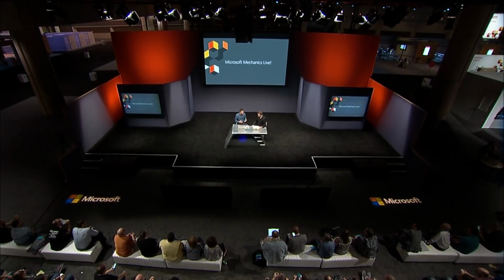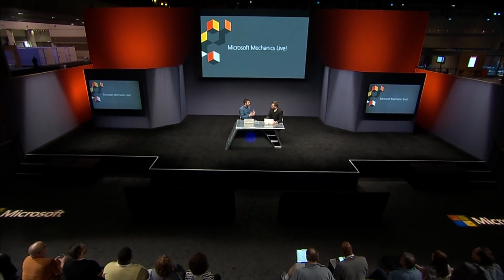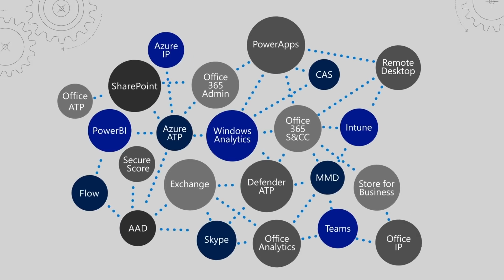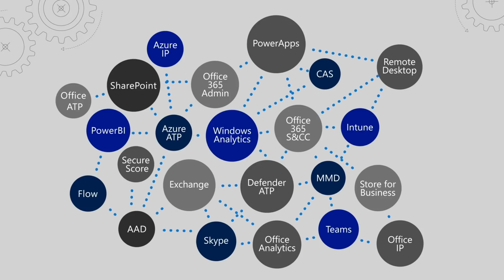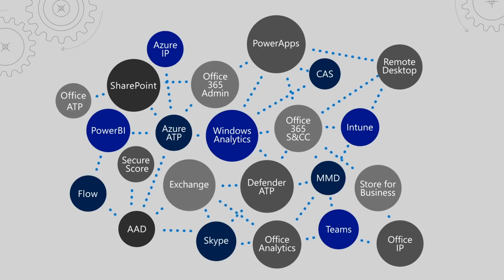We want to create a seamless experience that helps them be productive and secure. So we're thinking about that. That's a great experience for the end user. We want to build a similar experience that's centered around the way that the IT team actually works so that we can break down some of those silos among those products and focus on their teams and their tasks. So we used to have these 23 entry points, right? And a lot of you guys recognize some of those, portal.office.com, and then I go out to Intune, and then I go out to Store for Business. And what we're doing is really centralizing those into one common entry point.